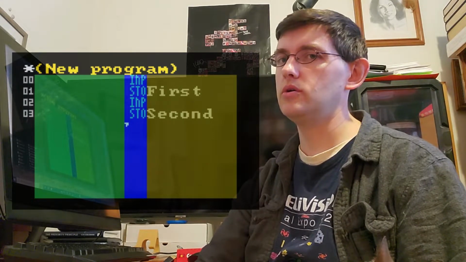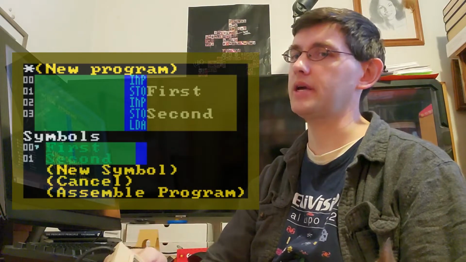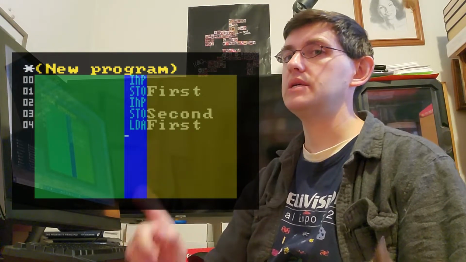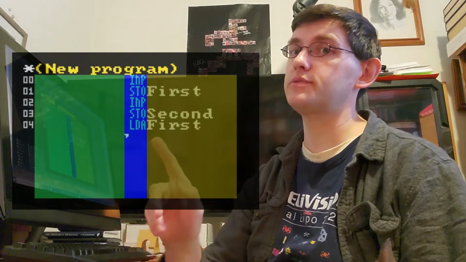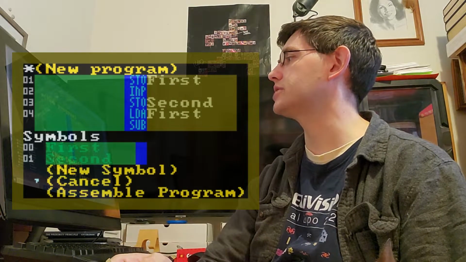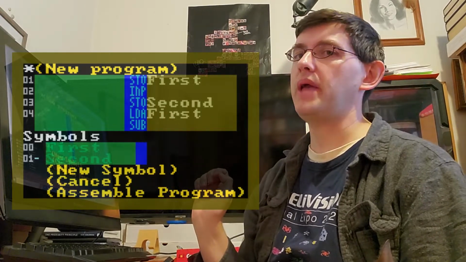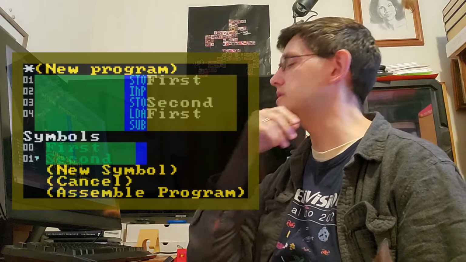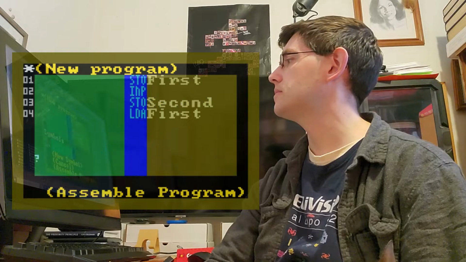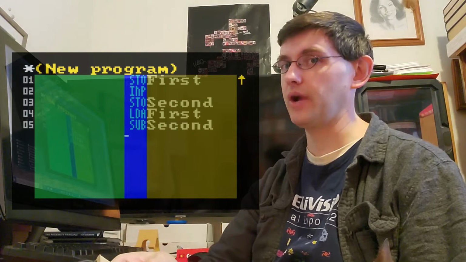Next, we're going to load first. Now we already have this symbol, so I'm just going to move up and pick it. Now we're going to subtract second from the accumulator. And I'll explain in a minute what these lines of code do. 2 is the mnemonic for subtraction. And you'll see that it just panned up one line, so you can see your current line of code still on the screen above the symbols pane. Okay, subtract second, and then we're going to output. So we press 9 twice for output.